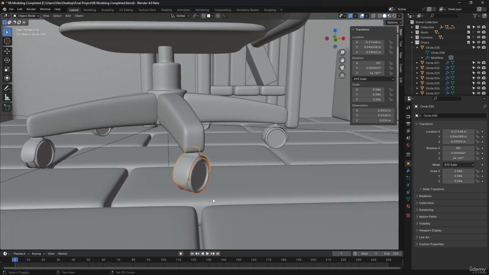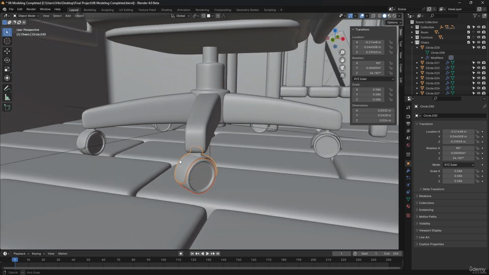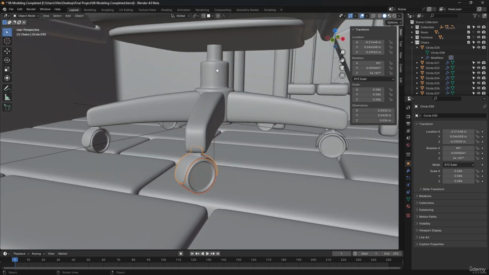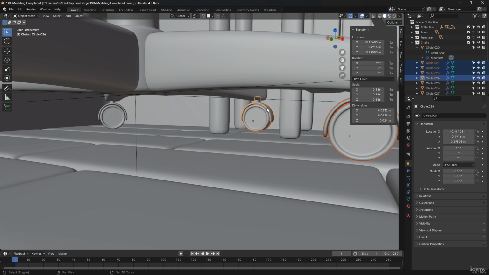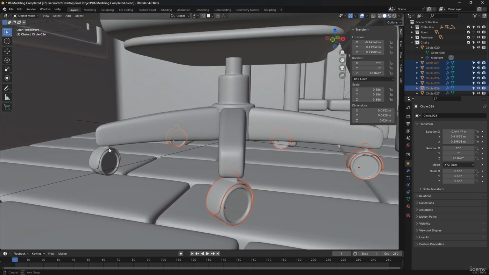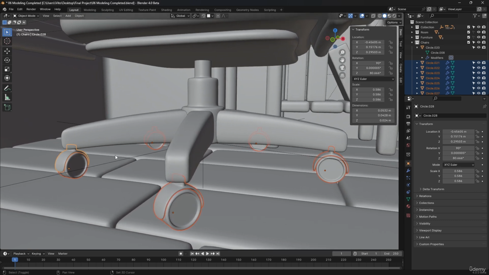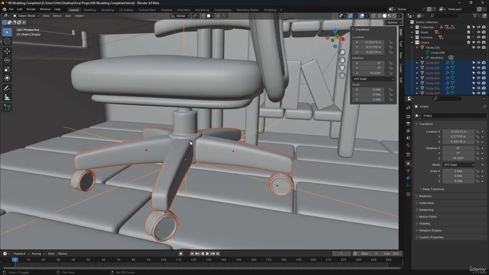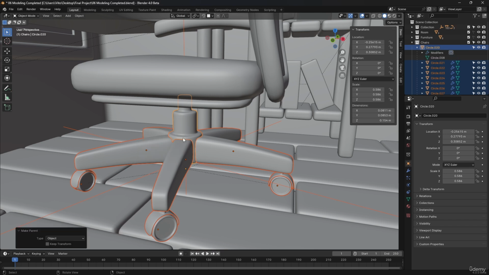First, we're going to go ahead and parent the wheels to this base point.